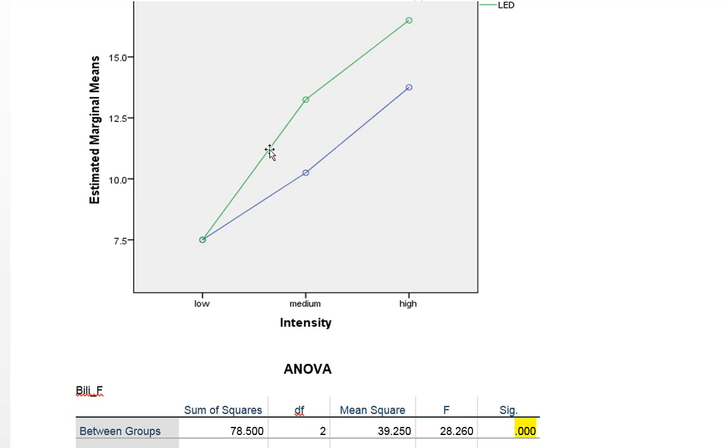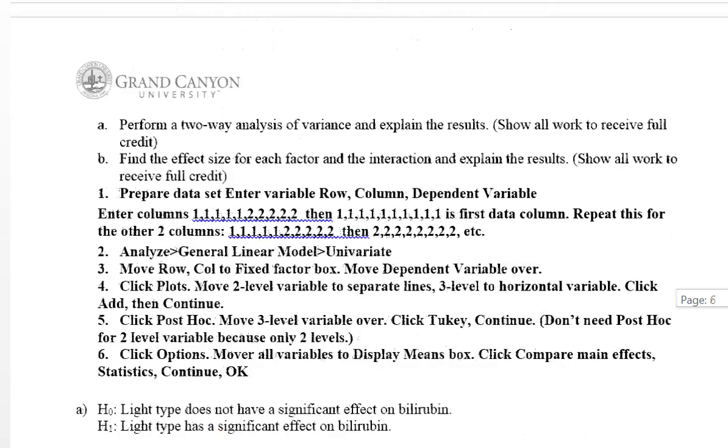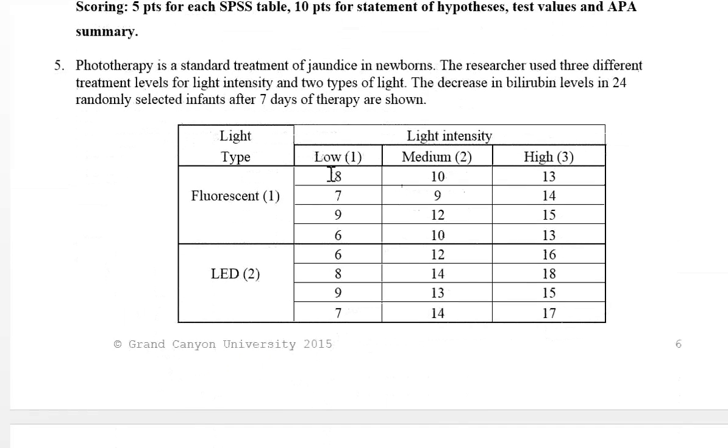So for those, that's only 2 groups. We just do a t-test. We just do a 2-sample t-test. So to do that, we've got to look at just the low data, just the medium data, and just the high data. So if we go back to our data set here, we've got to look at just the low data, so just those 8 values, do a t-test. Just these 8 values, do a t-test, 2-sample, and just these 8 values.